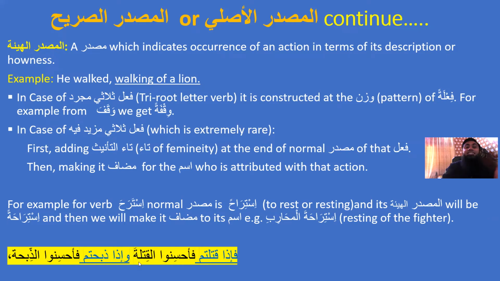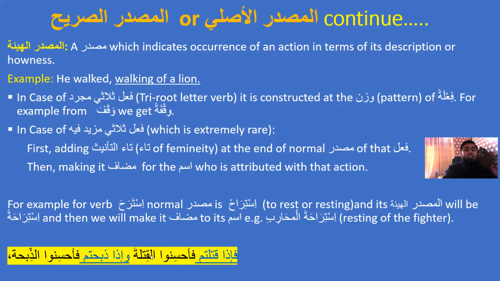You see, kitlatan. Why? Because the meaning of the hadith is: wa idha qataltum, whenever you kill in the battlefield, if you kill your enemy, fa ahsinu, then you should do excellence in al-kitlata, in your action of killing. The way you kill, the howness of your killing, should be with ihsan. And wa idha zabahtum, when you slaughter an animal, fa ahsinu, again you should do ihsan in zibhatan. You see, fi'latan, kitlatan, zibhatan.